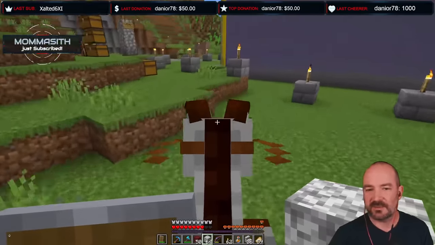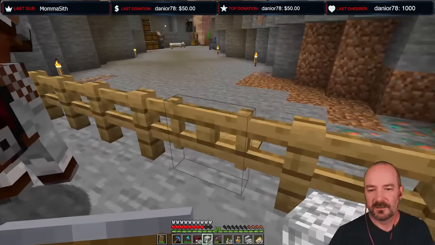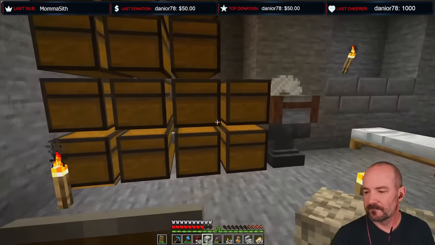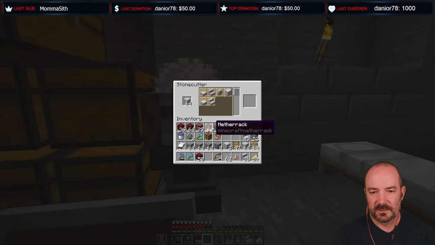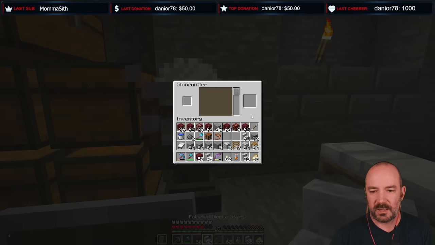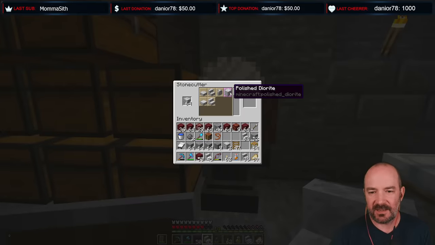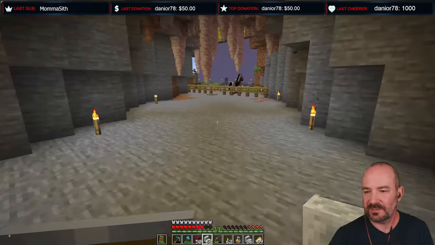Oh, does he have a stone cutter right there? I was gonna stop at my place, but if he's got one right there. There it is. Polished. Polished. Another 100? Should that be enough? I feel like that's enough. Oh, we still got another stack. Yeah, we're good. We got one, two, almost three stacks. That's good.